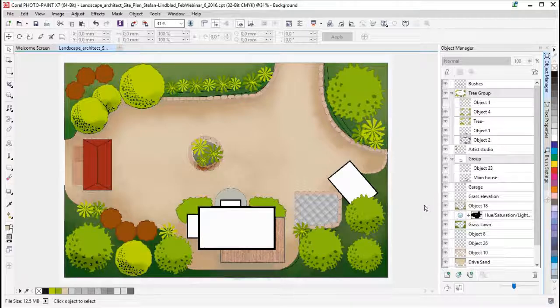So as this is actually wrapping up this webinar, I hope you got quite a few ideas on how you can work with PhotoPaint, and there are tons of more ways. Time is just limited, so this webinar doesn't go too much over time. But as you can see, there's the new way of working with the fill tool, which I love, and there's the traditional way as well, which works perfectly okay as well. But the new way actually adds more possibilities, so do take a look at that.